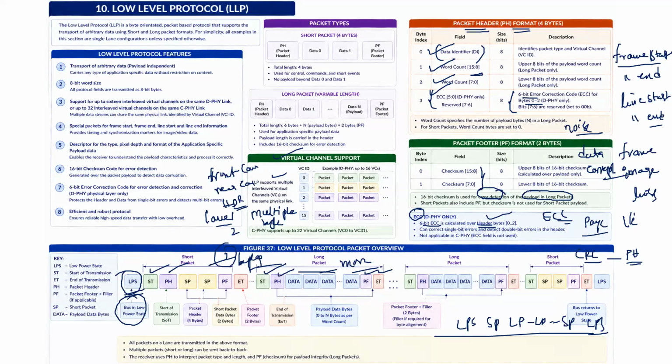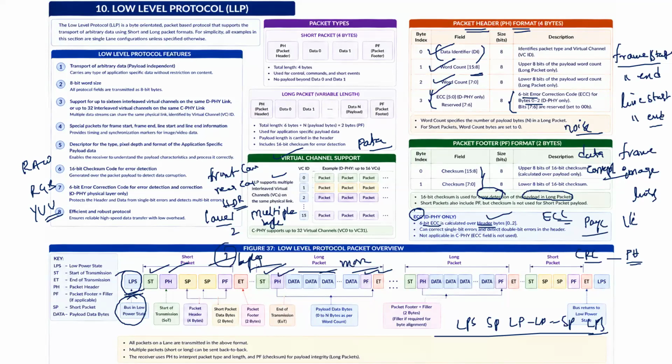Here also we are using different data types. I told you that: raw data type, RGB data, and YUV data you are transferring, right? In this way we are transferring the data. The payload tells you exactly how many data bytes you are transferring from the transmitting side to the receiving side.